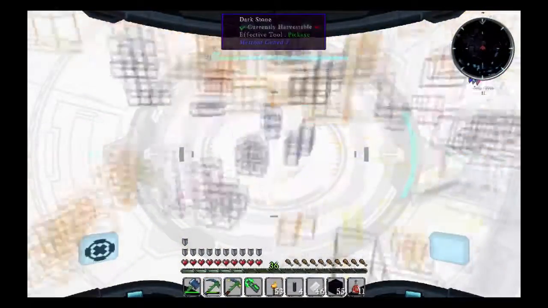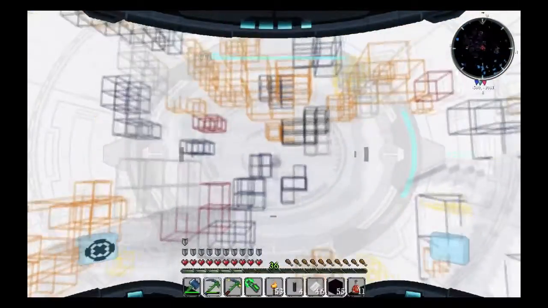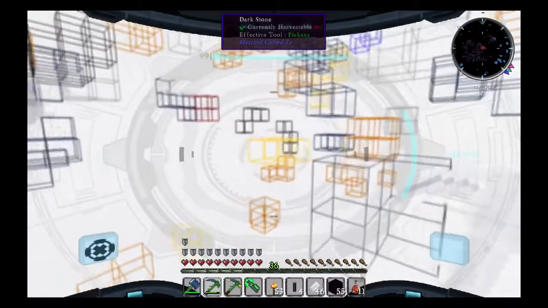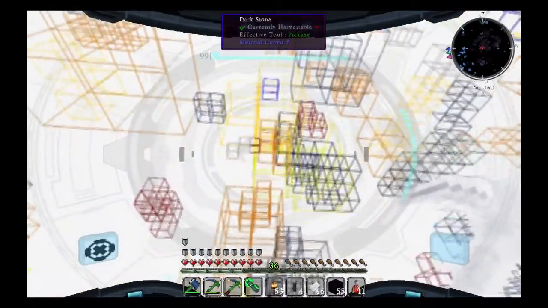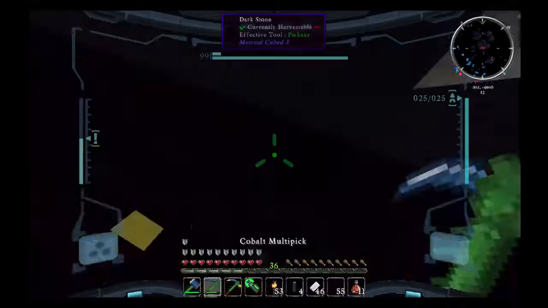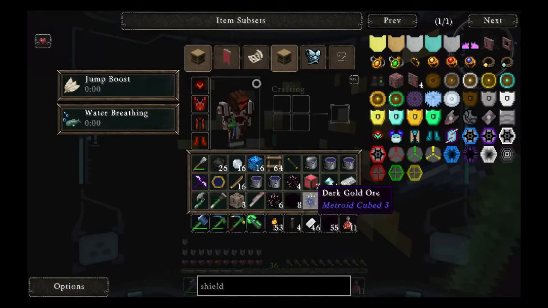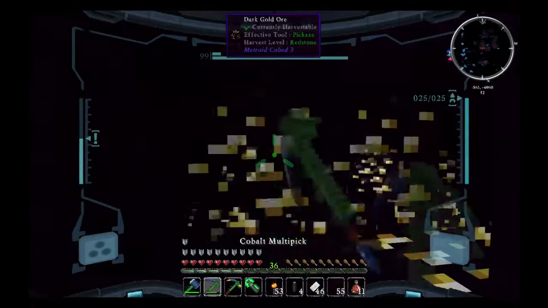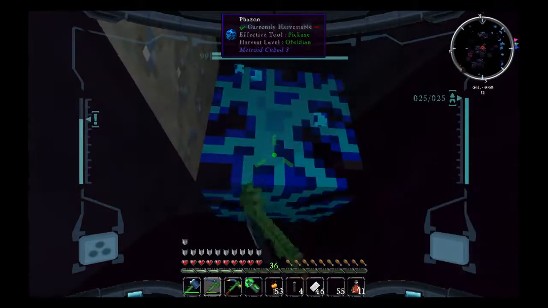But yeah, as you can see, we've got dark chozo, which is exactly what we needed all along. I think I see more over there. And up there. And right there. I'm gonna go for this one. I'm right on the edge. Okay. Dark gold! So we got... That's not at all what I wanted. Oh, phazon.